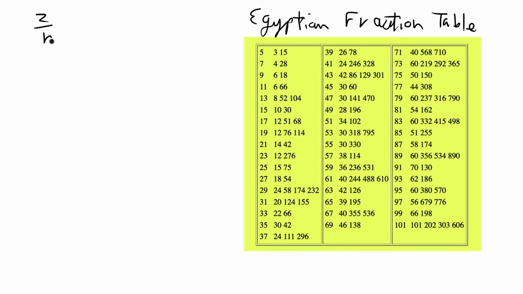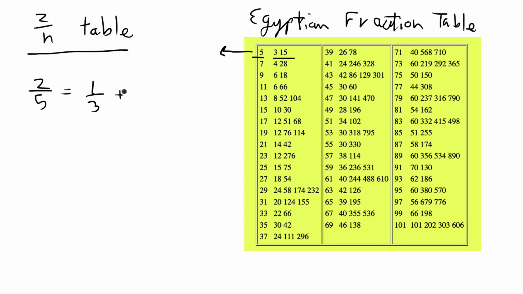When people looked at this, they found that this was a 2 over n table. Assuming this is the correct portion of the Egyptian fraction table, this would be read as being the n in the denominator of the rational number, and then these would be the denominators for the unit fractions. So using this first one as an example, 2 over 5 could be represented as the Egyptian fraction 1 over 3 plus 1 over 15. This was present on the papyrus, and if you do the math, 2 over 5 is equal to 0.4, and 1 over 3 plus 1 over 15 is also equal to 0.4.